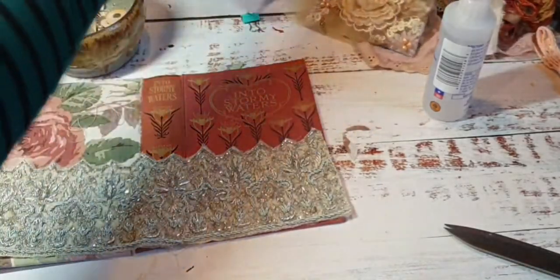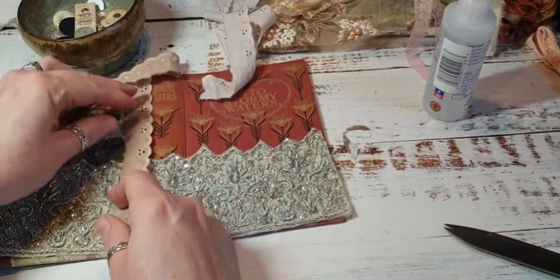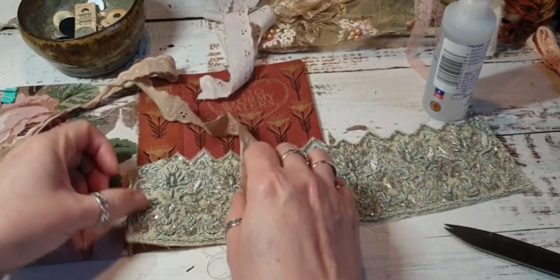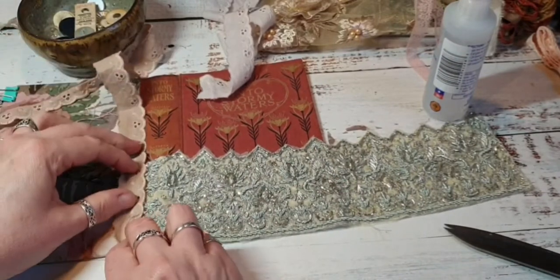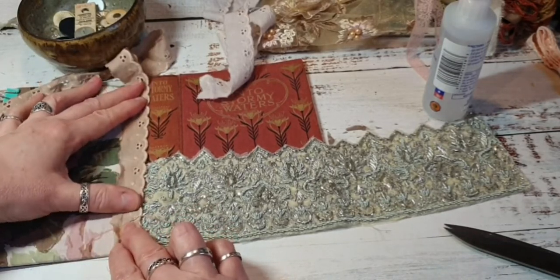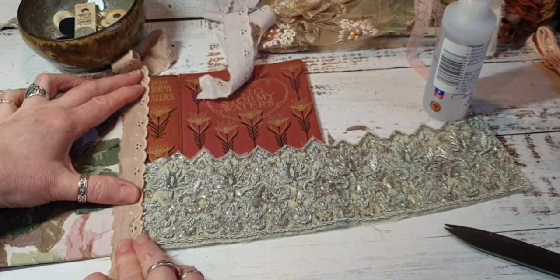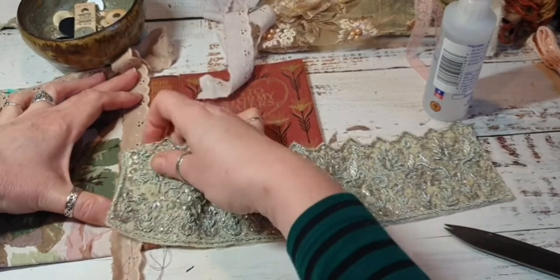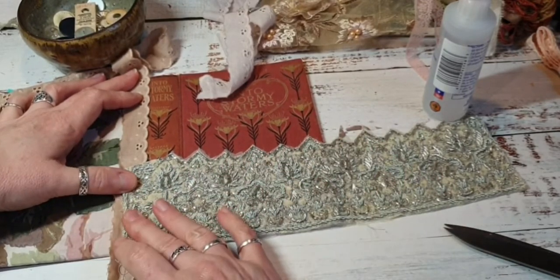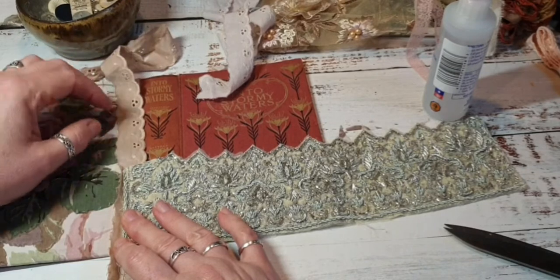So we need something just to disguise the edge there. This is probably not going to glue very well over the beaded part. Although I don't know, it might. Then again, it might look better trailing over. Decisions. I should have thought about this before, shouldn't I? Right, so let's make a decision.